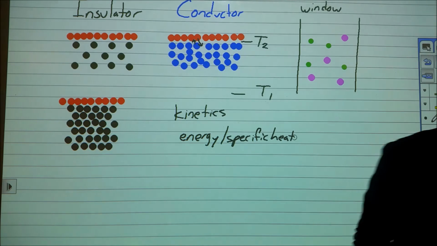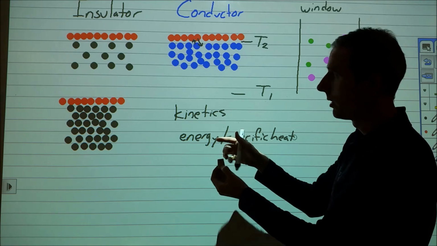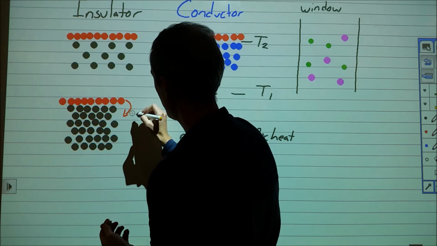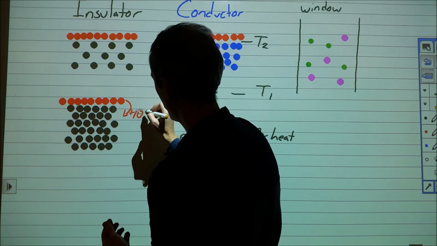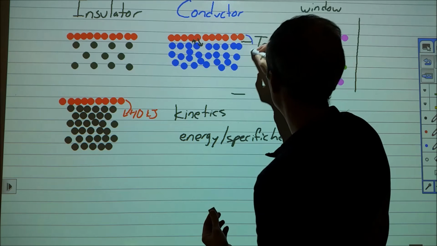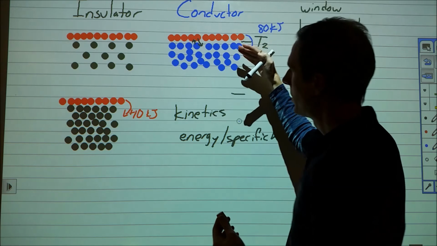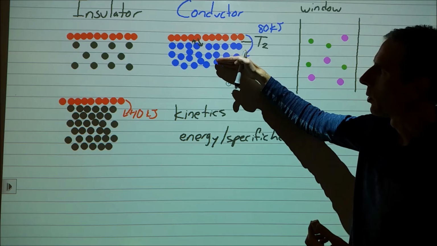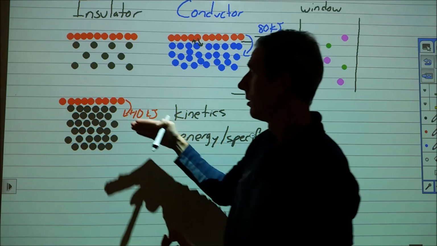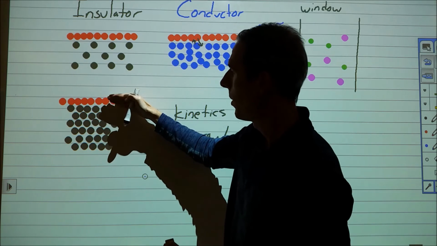So for example, to heat a cork up might only take a certain number of joules. This might take very little energy. So from here to here, to get these up to temperature might take, let's just say 10 kilojoules. But for the conductor, I might require a much greater amount of energy. That might take me 80 kilojoules. So is more energy needed because there's more particles or more mass of the particles or something to that effect? Or is it, no, both of these can take 80 kilojoules to warm up, but this one takes a lot longer.